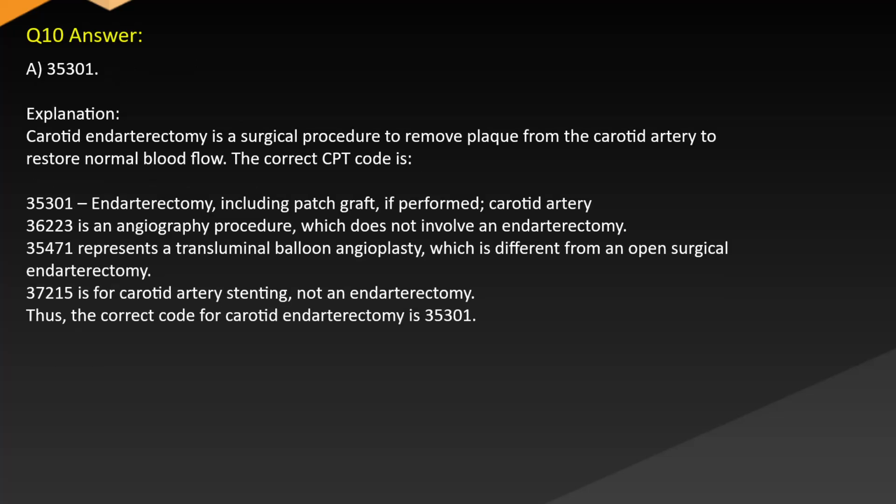Answer A. 35301. Explanation. Carotid endarterectomy is a surgical procedure to remove plaque from the carotid artery to restore normal blood flow. The correct CPT code is 35301, endarterectomy, including patch graft, if performed. 36223 is an angiography procedure which does not involve an endarterectomy. 35471 represents transluminal balloon angioplasty, which is different from an open surgical endarterectomy. 37215 is for carotid artery stenting, not an endarterectomy. Thus, the correct code for carotid endarterectomy is 35301.